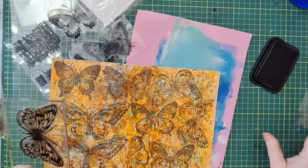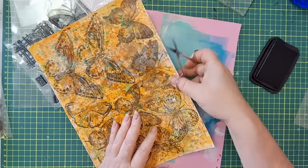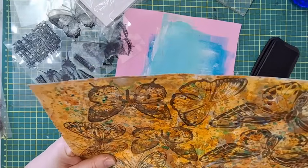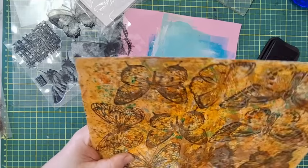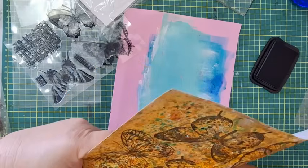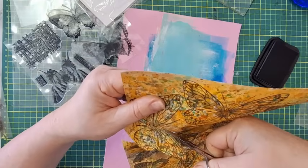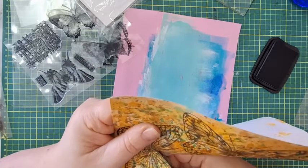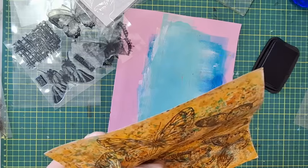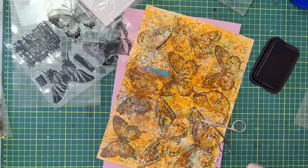Okay, so now I've got to cut them out of the page. I'm using nail scissors because they are more dainty, more narrow, and they have a curve that I'm using to my advantage. And I'm going to continue doing this off camera because it's so not interesting watching me fussy cut the butterflies. I'm not cutting the antennas. It's just not important. I can draw by hand the antennas. I'm just cutting out the butterfly. So I'll be back.